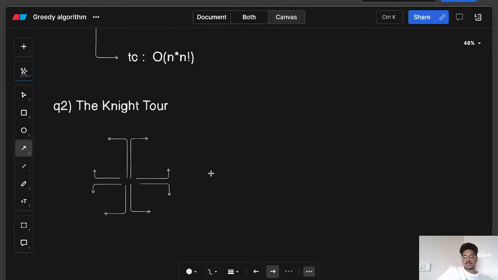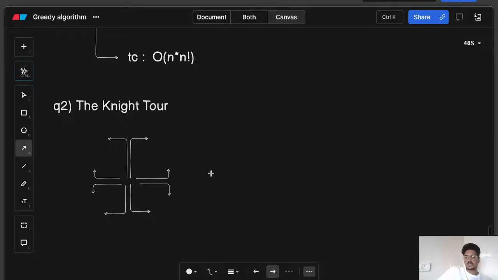Return the grid where each element contains the step number. If there is no valid path, simply return -1.